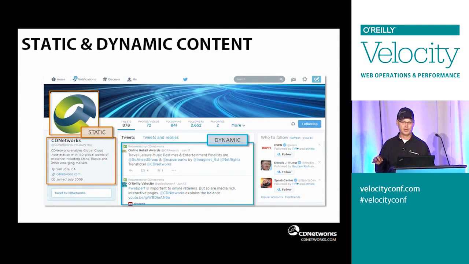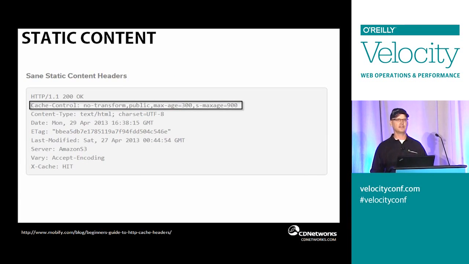So I think this is my last review slide just to get everybody on the same page for some terminology. There's two types of content that I'm going to talk about: static content and dynamic content. Static content is when we all log into a web page and we basically see the same thing. It's the Twitter logo, the HTML, some CSS, something like that. That's all static. We all see the same thing. Dynamic content is that personalized real-time content. When we log in, pretty much everybody in the room is going to see something different in that. And there are different techniques that I'm going to talk about for acceleration that cover these two types of content.